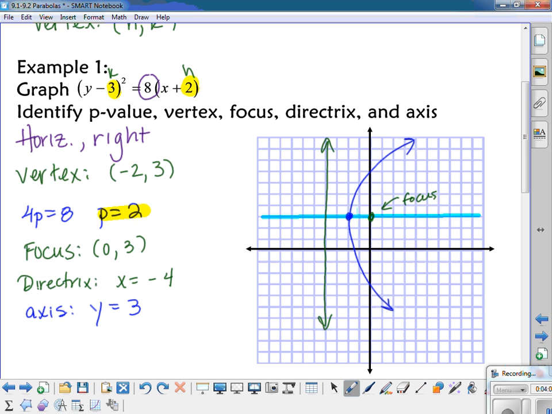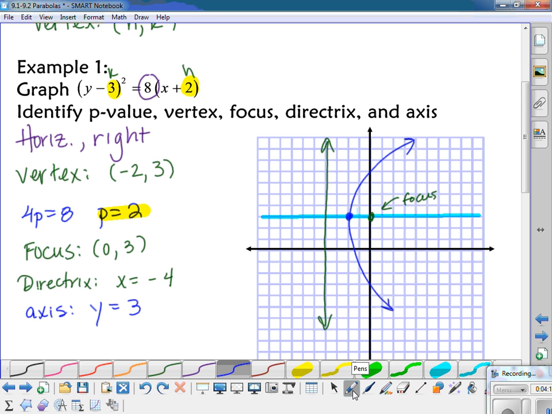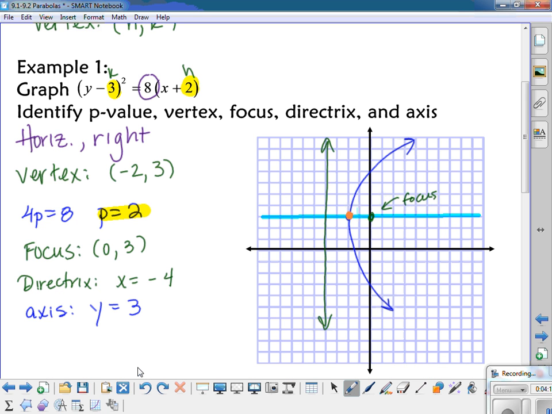Okay. Questions? How did I find the directrix? Okay, so I started at my vertex, which was at this point here, and because I know that it's going horizontally to the right, I know that my directrix has to be to the left. And it's the same distance as the focus. It's that p distance of 2. It's just I have to go the opposite direction. So going in the opposite direction, and then I just draw a vertical line through that point.